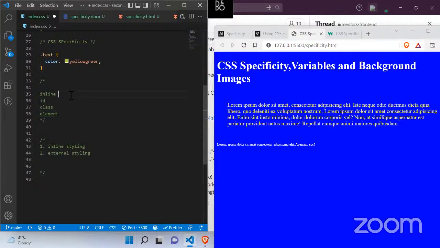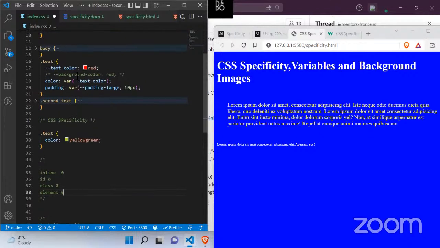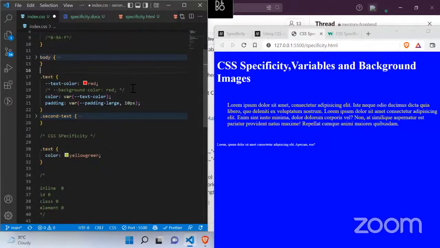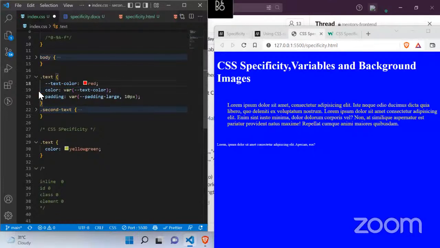Now let's give them values. Let's assume this is 0, this is 0, and this is 0. Now this one is also 0. Why? Look at the first one: we have a class of text, and we want to see why it gives us green.